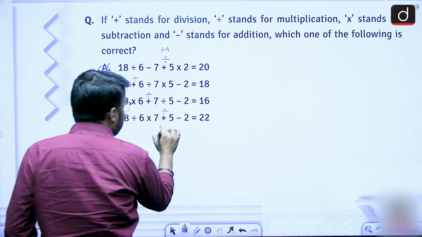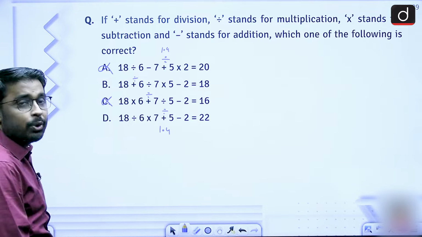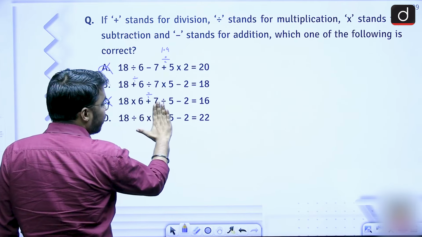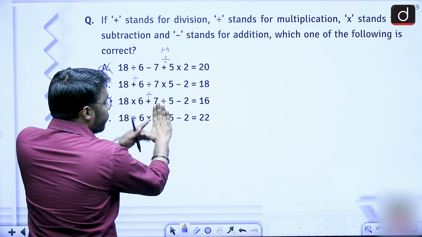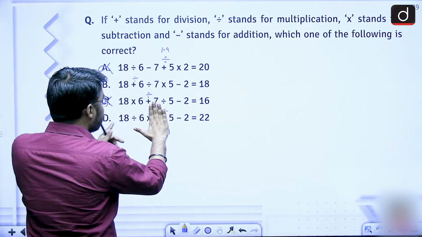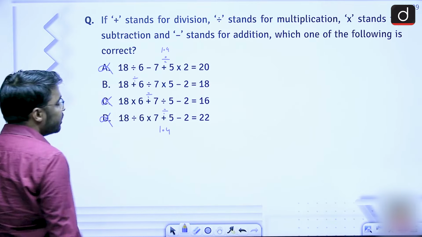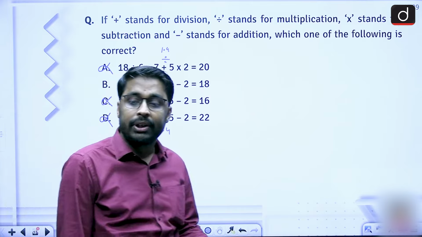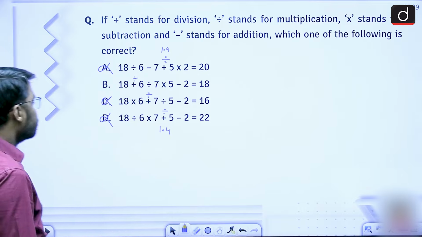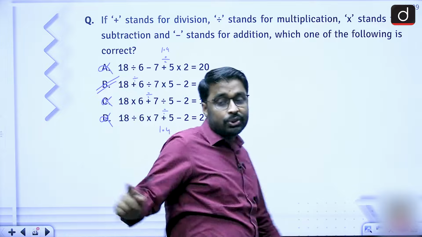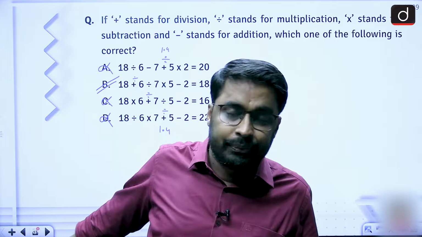7 divided by 5 is 1.4. To convert this 1.4 back to integer, I should have a multiple of 10 or a multiple of 5. Now solving this part of the equation, we can see that the remaining equation does not contain a multiple of 10, or a multiple of 5. This tells me that this decimal can also not be converted back to integer. So my answer will be option B. And when we solved this option B entirely, we saw that it came out to be our answer.